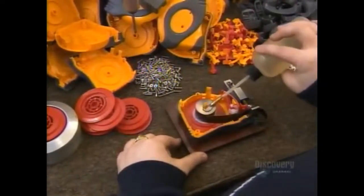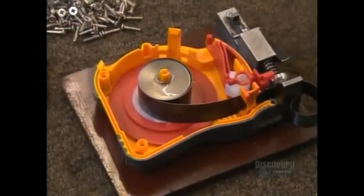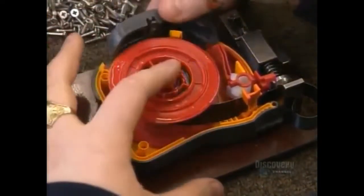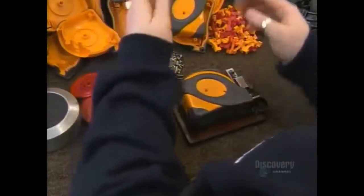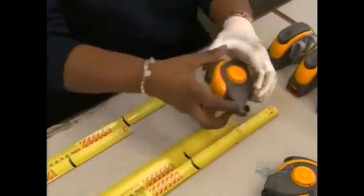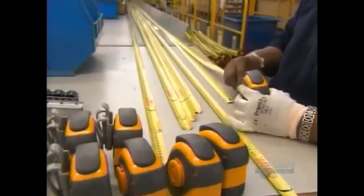They lubricate the spring with a little oil and then install the control brakes that will lock the tape in place when measuring. Assembling the rest of the casing is a snap. They screw everything together. They attach the measuring tape to the spring. And this job is done. Time to test that spring action.